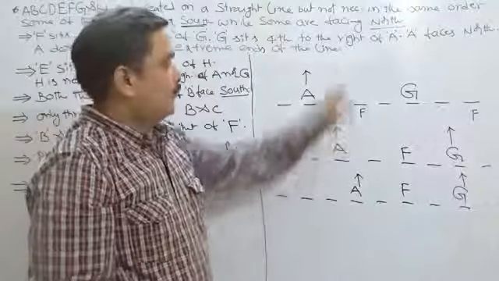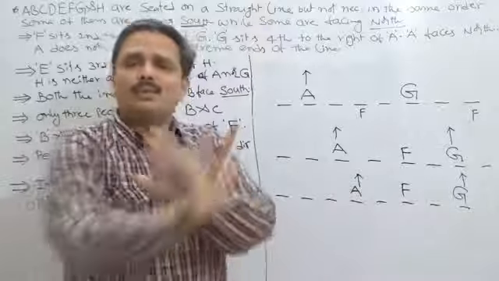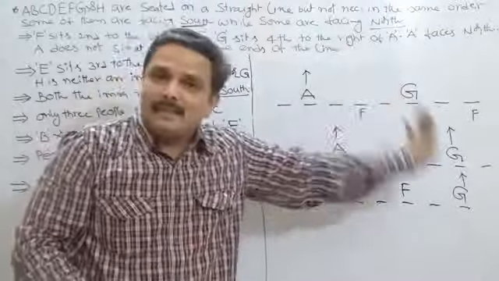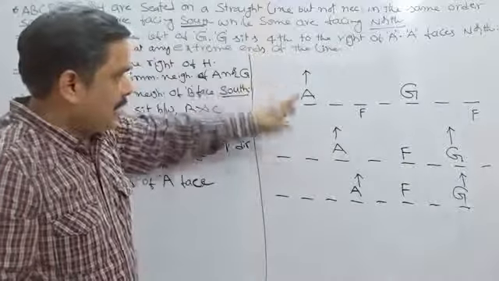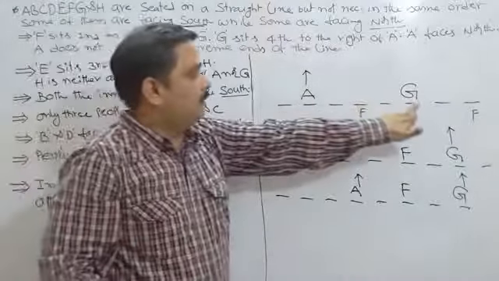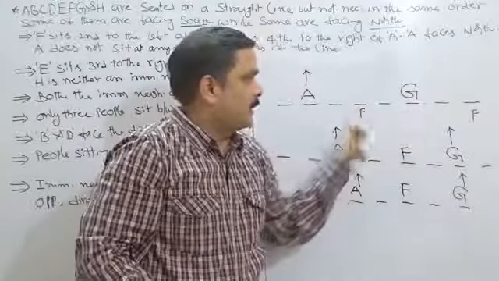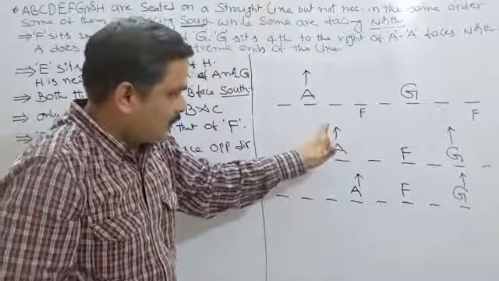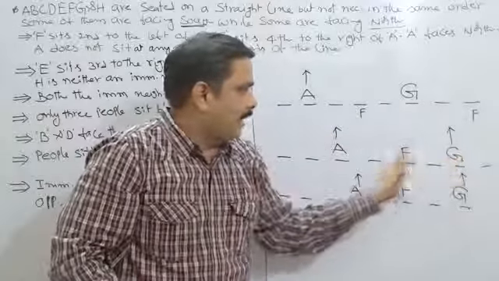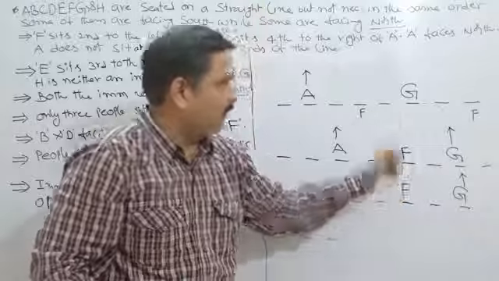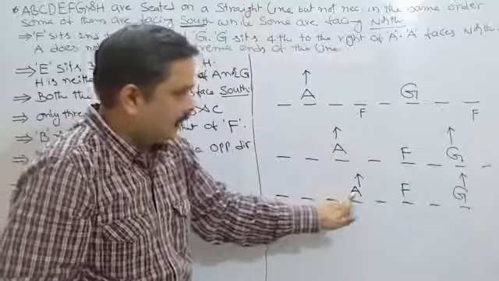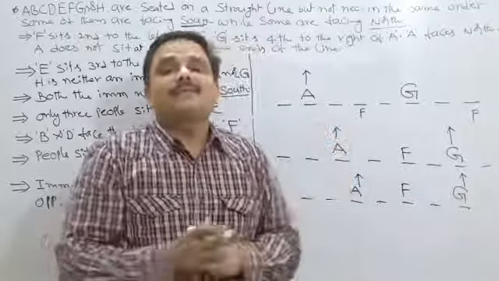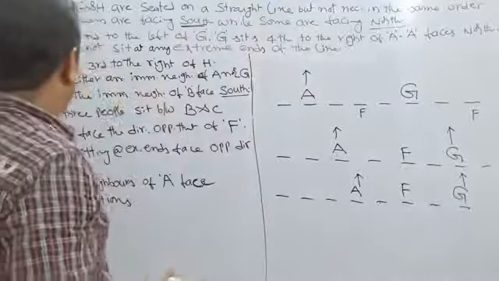In this way, you need to start the question, because there is no other way to start the question except this one. So first I have taken A here. If A is here, then G must be here, and F has two equally possible places. Whereas in this one, A is facing north, G's place is here, and F's place is second to the left of G. That is confirmed. Now if A is here, G is here, this is the last place then, right? Then F should be on the left side. Alright, now go for the next information.